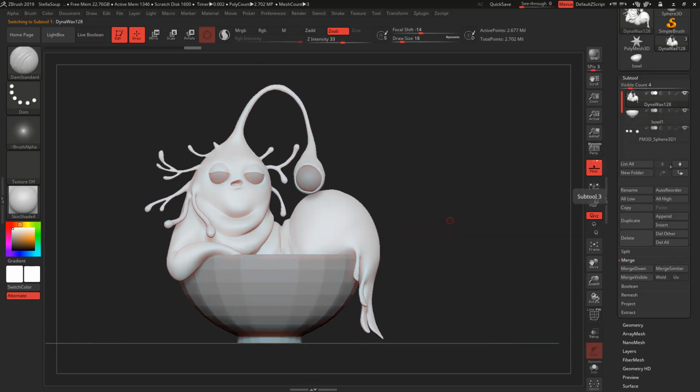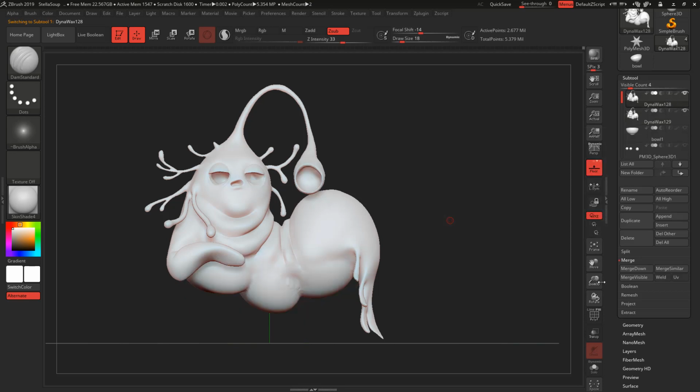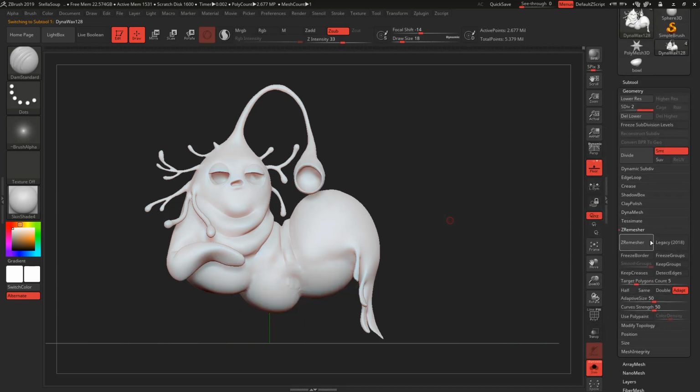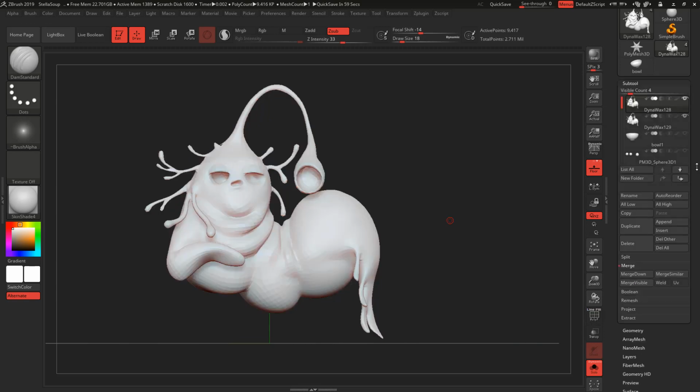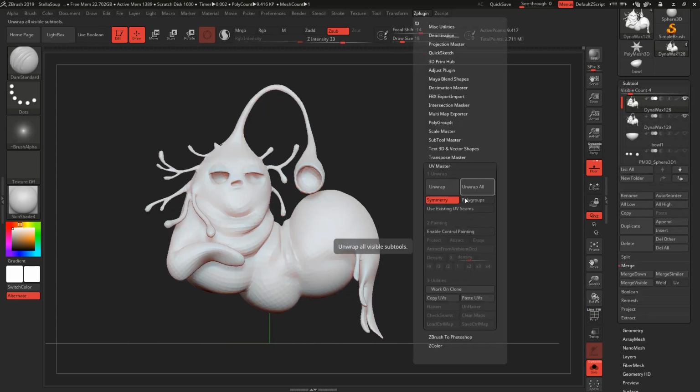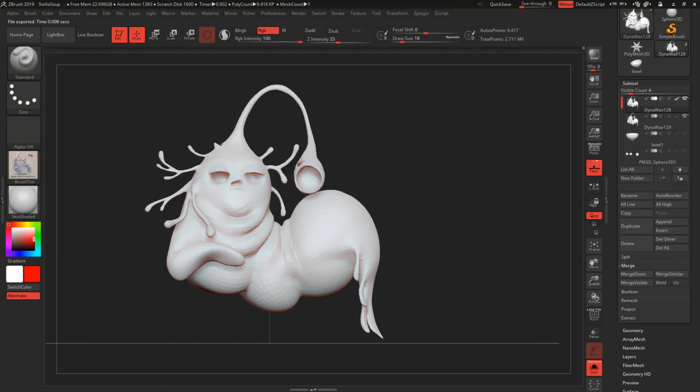So now, okay, I have my monster done. I'm gonna duplicate my monster and turn off visibility of everything else. I'm just gonna do the two monsters, and the first one, the body, I'm gonna hit ZRemesher. Okay, it's done. That looks fine. For me, I don't care about how the loops or the polygons go. This is just a still image, so I don't care as much. If I'm looking for production animation, I will do the remesh in Maya.